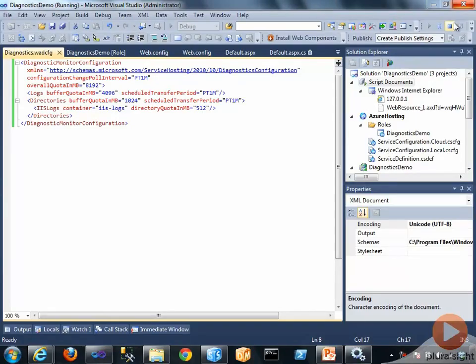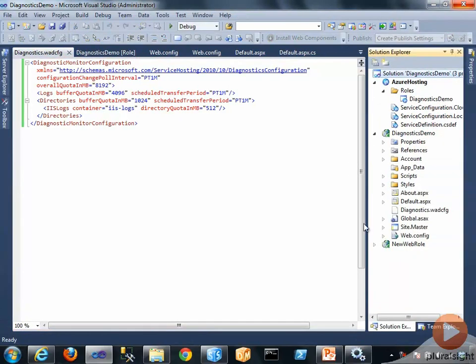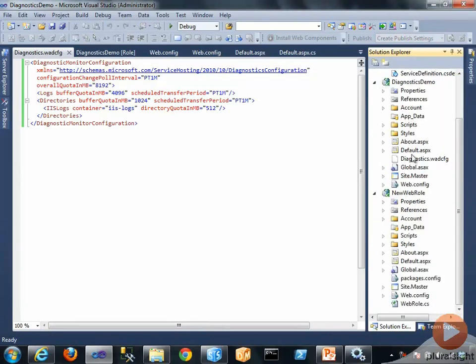Let me show you a small caveat which you should be aware of. This is to do with the full IIS support of Windows Azure. In our diagnostics demo, if you compare our new WebRole with it, you would see that there is an additional file called webrole.cs, which is not present in our project called diagnostics demo.